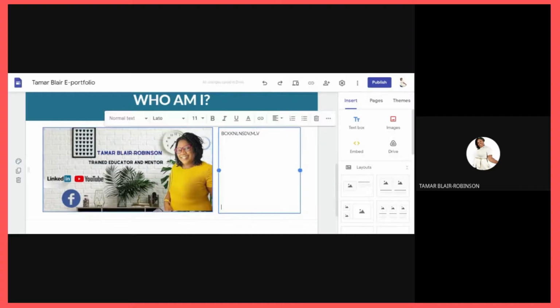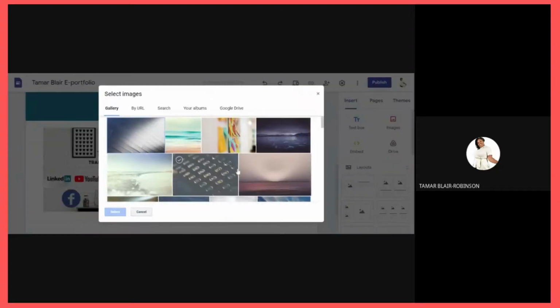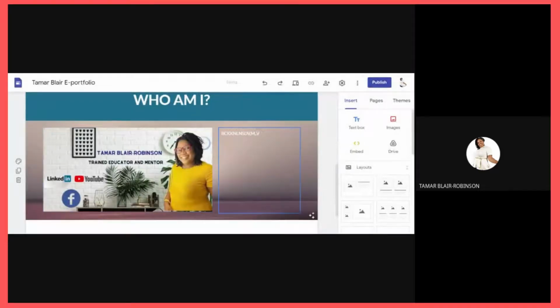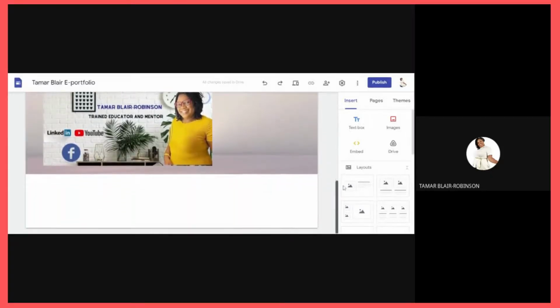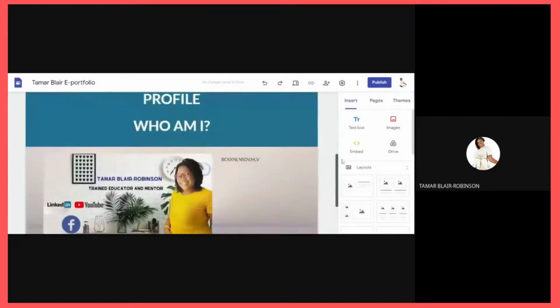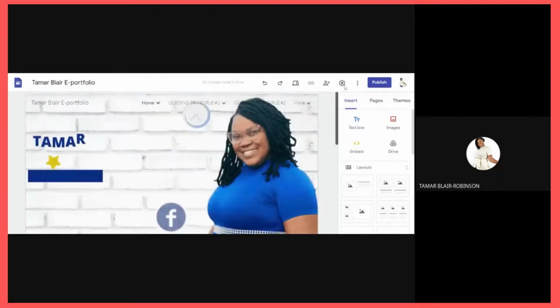Okay. All right. So because I want a background to here now, I could go to this part that says section background, and I could go to image, then select image, or if you want to upload one, it's up to you. Click on it, select, and the background. So I'm using blue and this color here. All right. So now that you wrote about who you are, and you also would put in your quote and your photo and so forth.